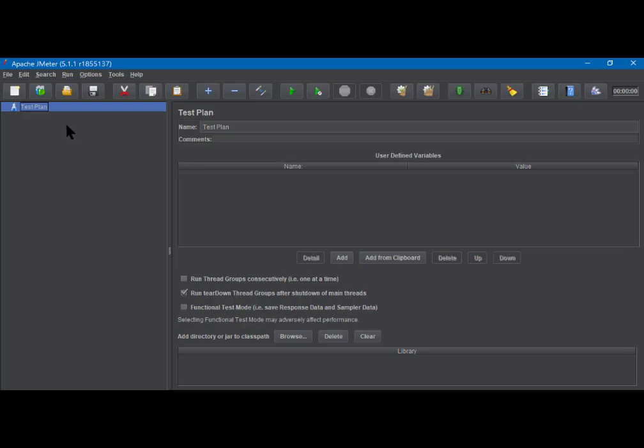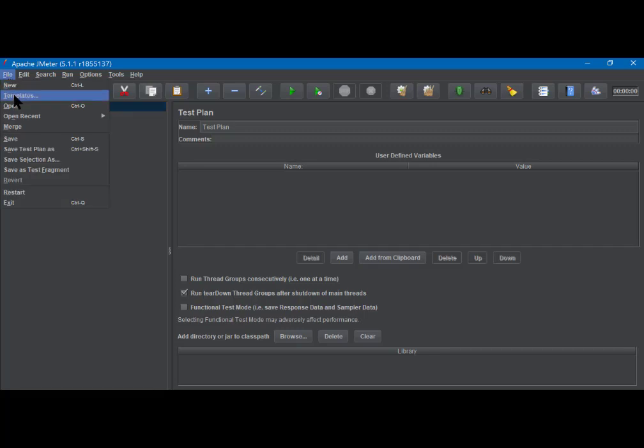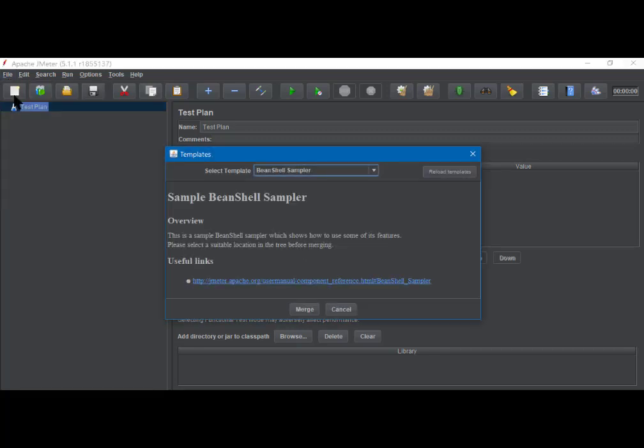Now, this time we want to do either File or we want to use this icon for templates. Let's do File, Templates. Now I can select from a list of templates and what I want to select is building a web test plan.